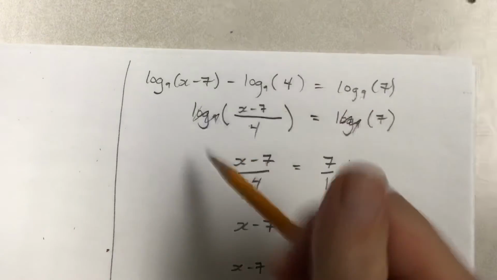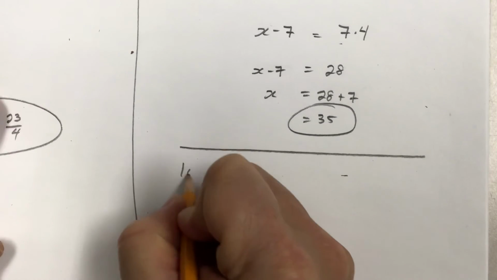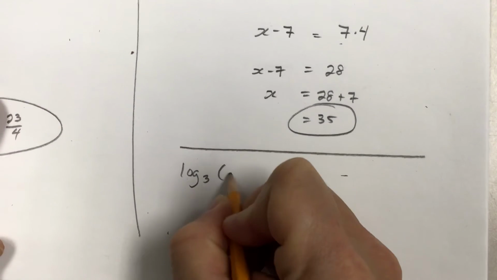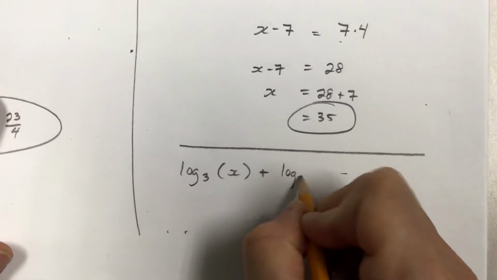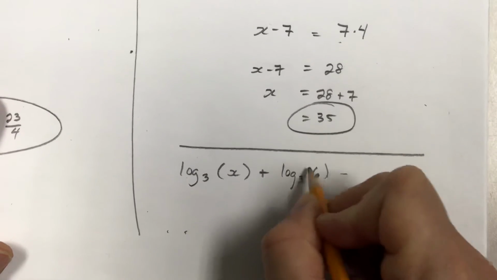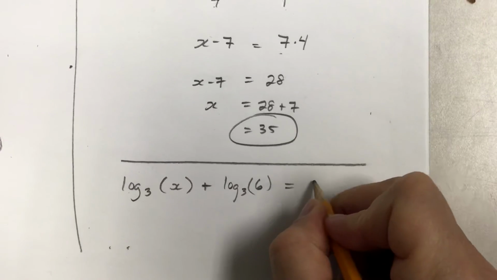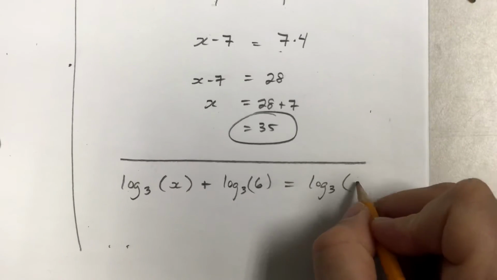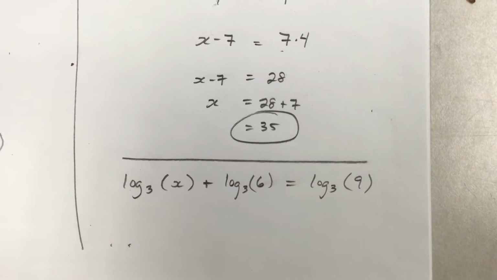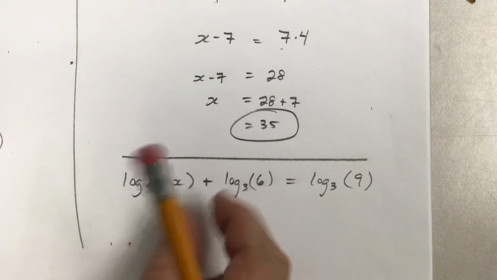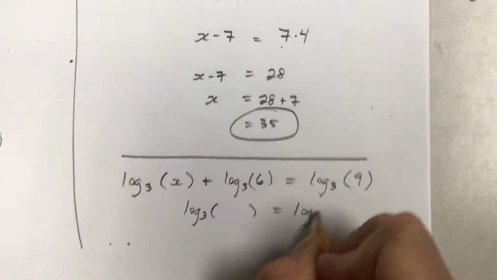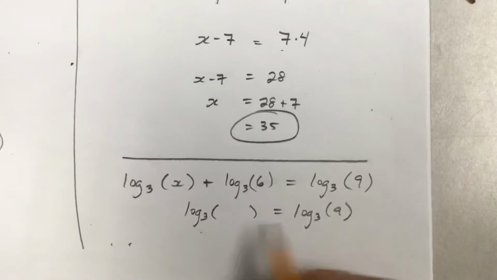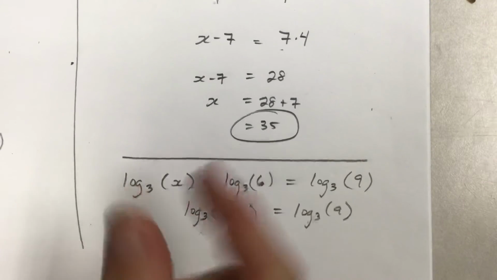When you add, if I were to change this to an add, let me give you one more example that's not on your assignment. If I've got log base 3 of x, and then plus, because we had 2 minuses, and then log base 3 of 6, is equal to log base 3 of 9, I just made that one up, random numbers. In this case, we still have to compress those things, so it's still going to be a log base 3, and this is going to be one of these nice questions. Why? Because the logs are going to roll away.